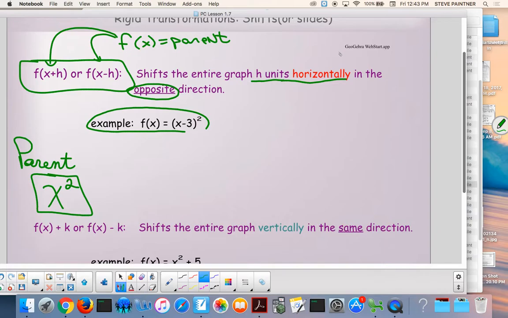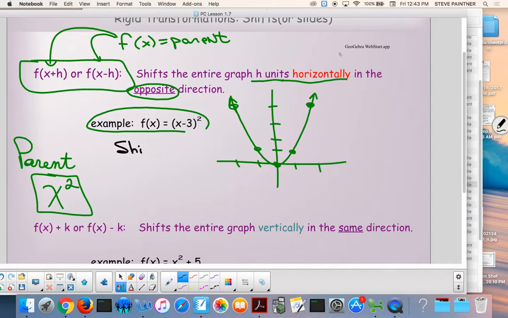So when you did it, I hope you did something like this. 0, 0, 1, 1. What's 2 get? But don't you have to start at 3? Yeah, but I'm just doing the parent. I'm just showing you what the parent looked like. 2, 4. Okay. Negative 1, 1, negative 2, 4. Okay, there's the parent. And then you're going to make what kind of shift?